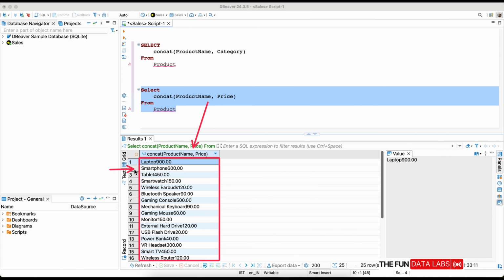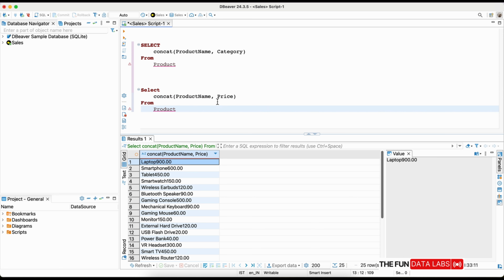We will see it again, why we are talking about the errors in it. First, we are making the output more readable by adding some letters or spaces in between, so we can differentiate the two words between product name and price. So we can add another string between two columns.